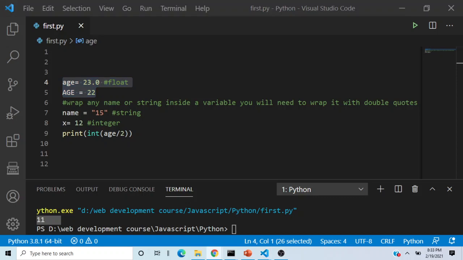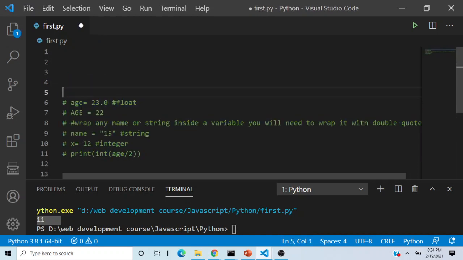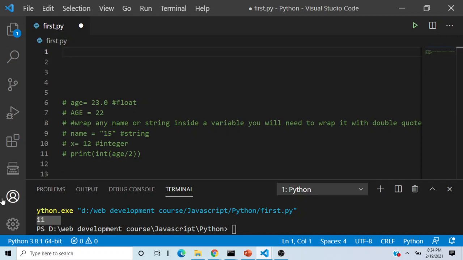And now let's move to the second part. Now that we spoke about all of these things, let me make this a comment line. And let me just speak about strings. So this is a string, as you all know. Strings in Python are surrounded with either single quotation marks or double quotation marks. So if we are writing double quotation marks, we can also wrap this inside single quotation marks. So now you can display a string literal with a print function, of course.